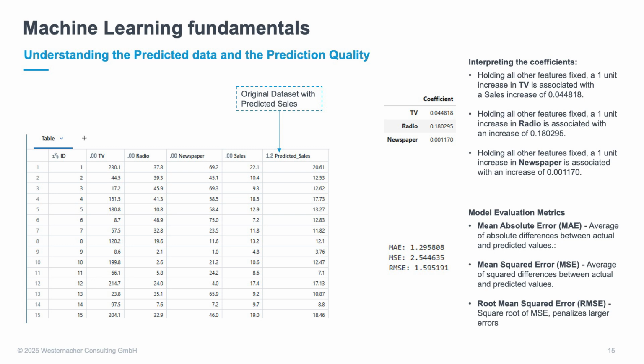For example, if you want to predict the probability of fraud in a data set, then RMSE might be more relevant, because you want to penalize the wrong predictions. But if you're trying to get predicted sales, maybe mean absolute error, MAE, is fine for you. But more or less, these are the evaluation metrics and the coefficient.